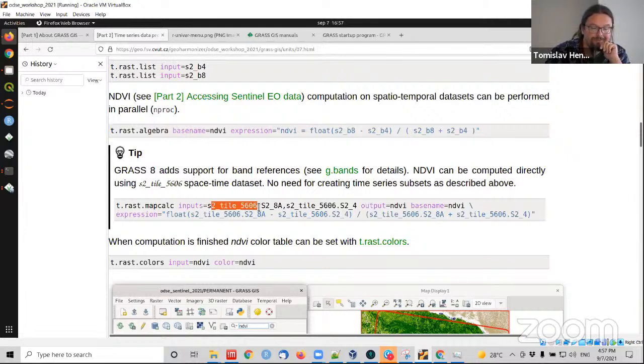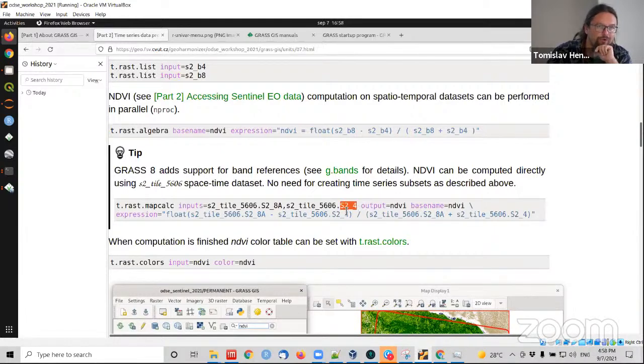You use the dataset with all bands, and by the band identifier, you just filter the relevant band from the spacetime dataset on the fly. So S2_8A filters the 8A band.